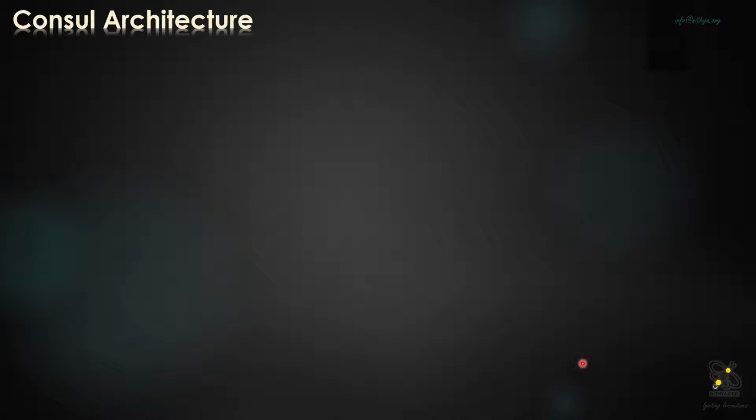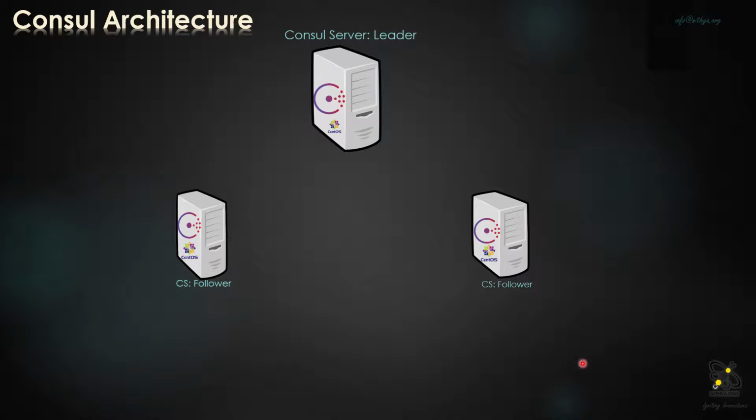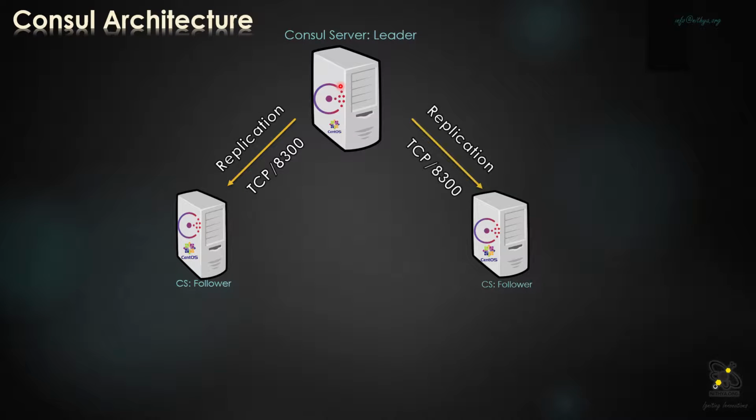Now we are going to discuss the Consul architecture, and how it is shaped to perform the explained features. The first thing is that Consul acts in two modes: Consul servers and Consul clients. What are the Consul servers? For high availability you should maintain one leader and two followers. What does that mean? All the writes go to the Consul leader, and it replicates on TCP port 8300 to the followers in real time. So whenever you write something into the leader, it automatically replicates into the followers.